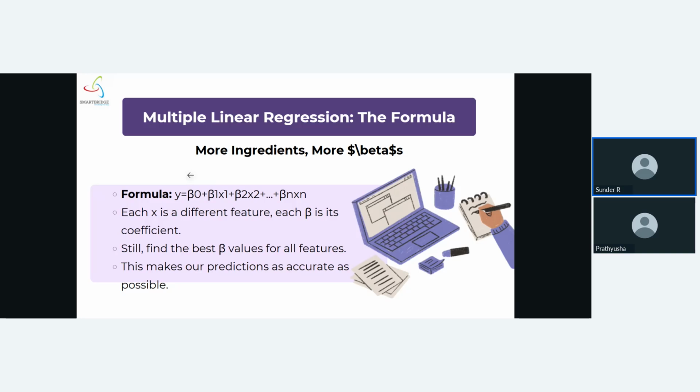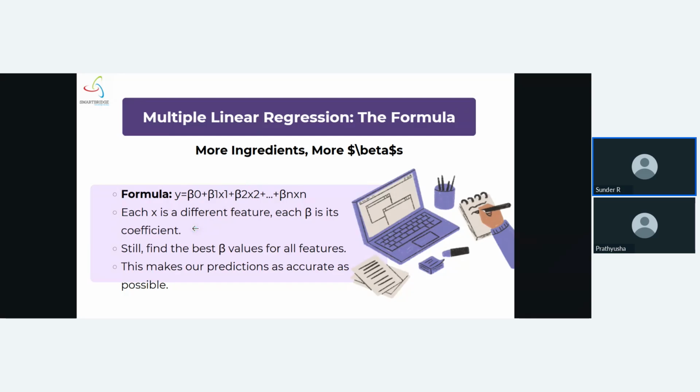Now, this is what I was talking about. Previously we had y = mx + c, right? In a similar way, we have this formula: y = b0 + b1x1 + b2x2 and it goes on until bn xn. So what are these b values? You can consider them as slope values. For y = mx + c, we had this m for each value in x, so you are able to find the change in y, right? In the same way, you will get to know this value of b for each input value that you have. Is it clear?